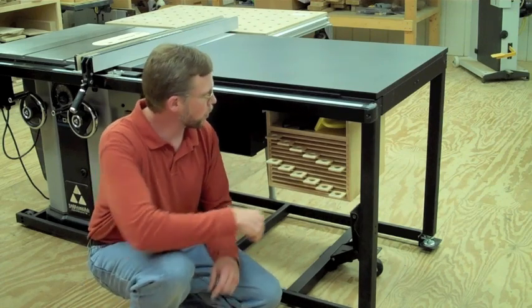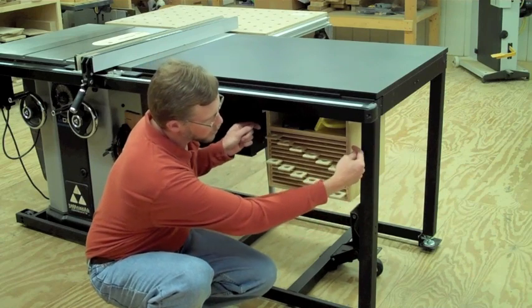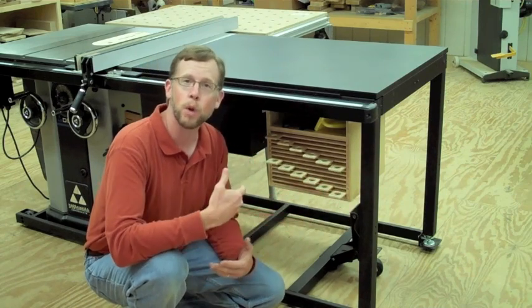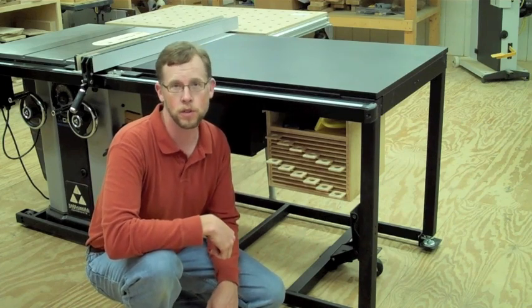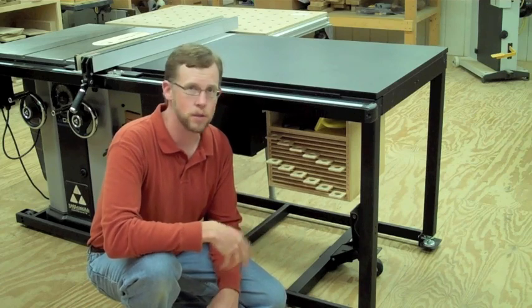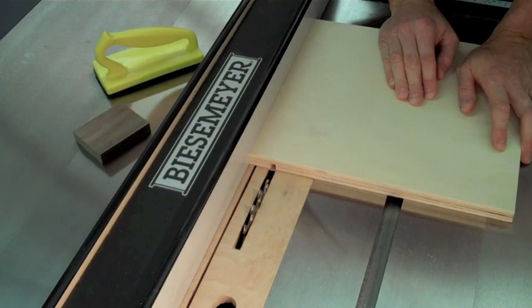Well, the process for building the project involves cutting 12 evenly spaced dados for those trays to slide on. And while I could have measured the positions for all of those dados, I used a much easier technique. All you need is a spacer. There's no extra measuring required. Here's how that dadoing process works.